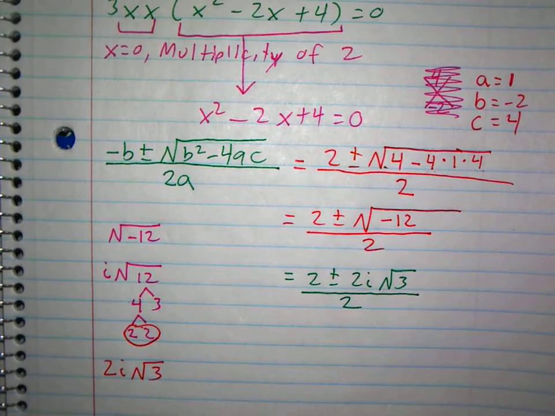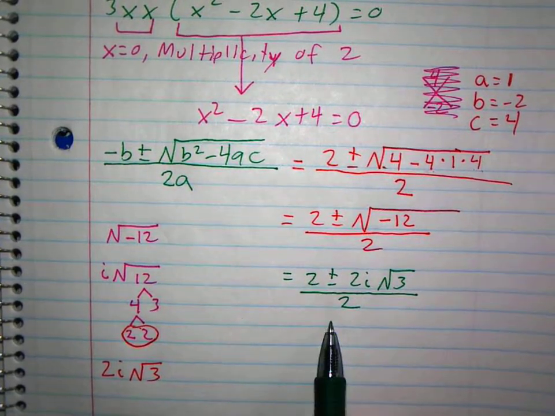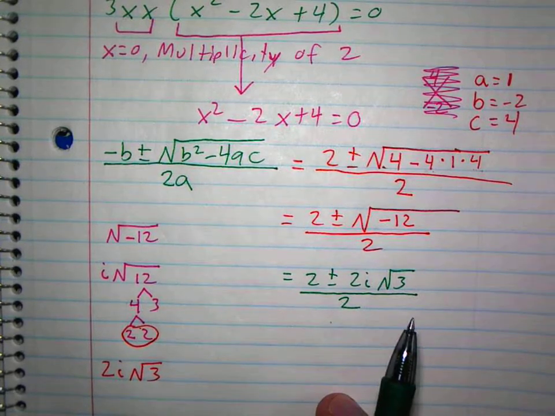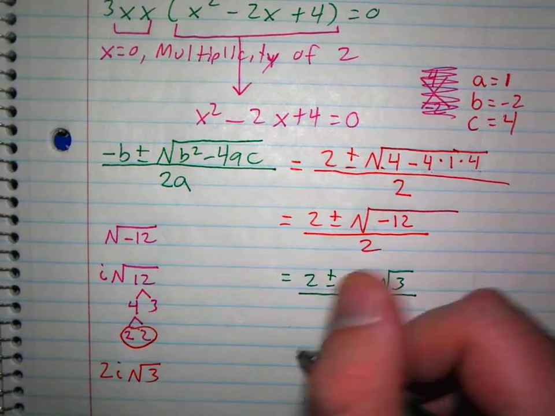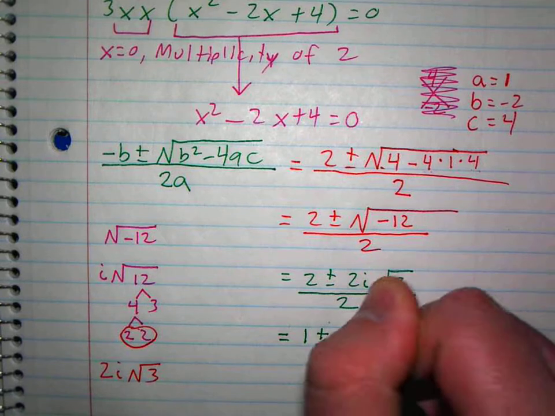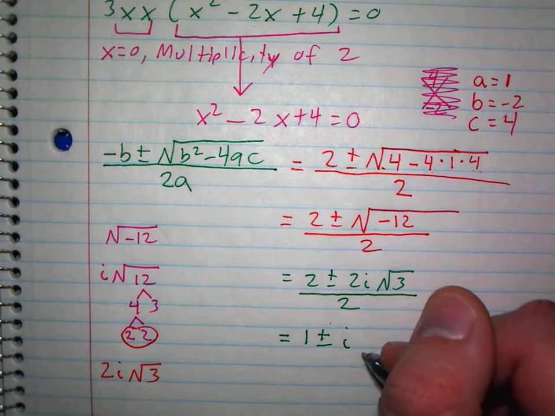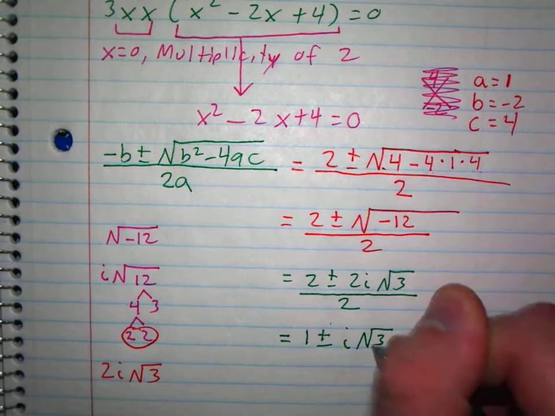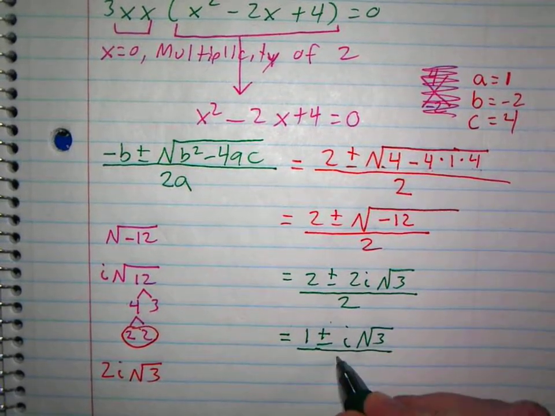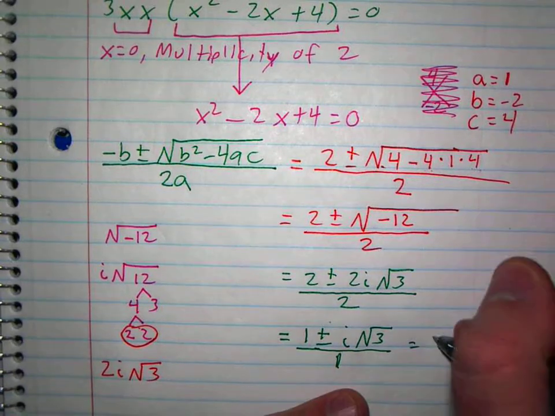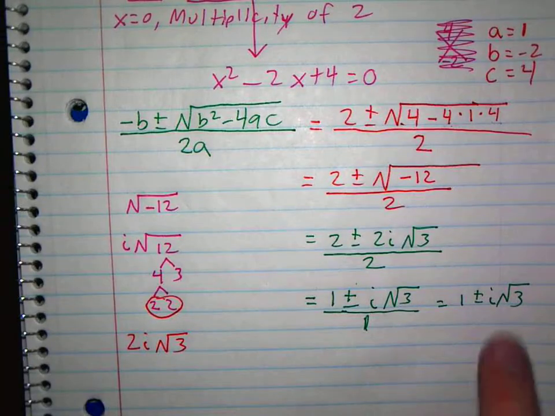Okay. Is that reduced? Is there a number that goes into 2, 2, and 2? 2. So I could divide all 3 of those by 2 and reduce it some more. 2 divided by 2 is 1. Yep. 2 divided by 2 is 1. You don't have to put a 1. You do need the i, though. And then I was about to put divided by 1. But you don't need divide by 1, do you? Alright, so those are my two imaginary.